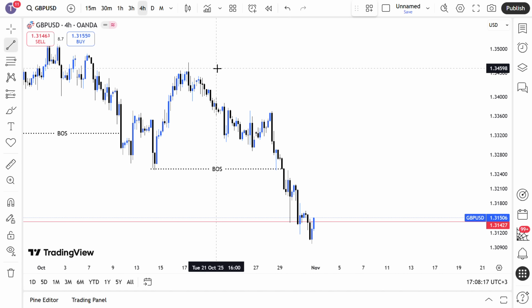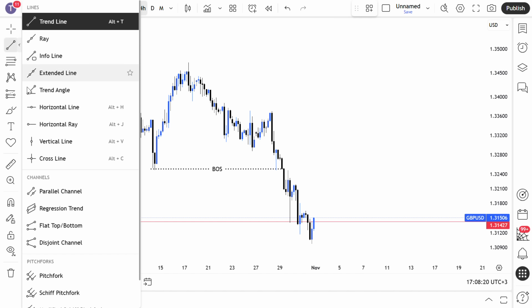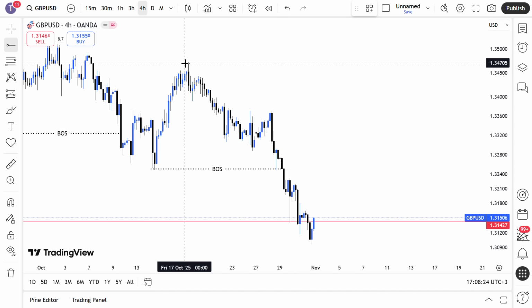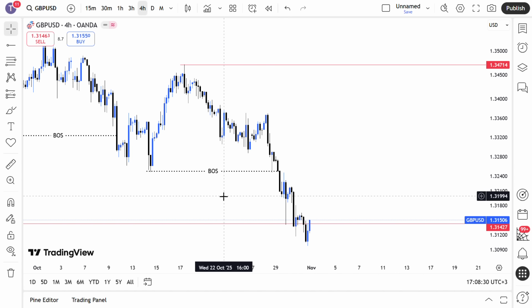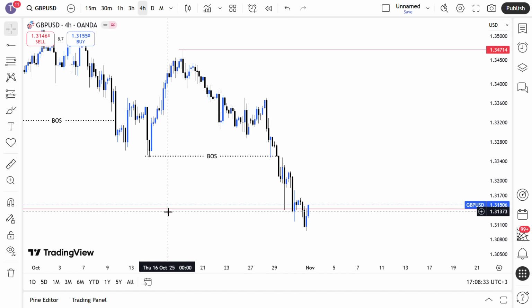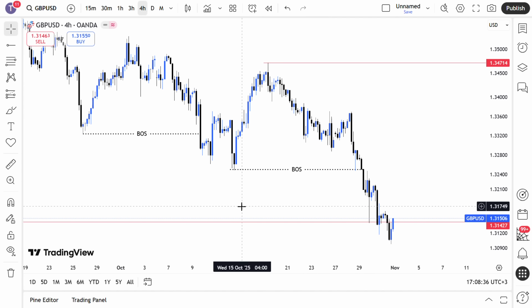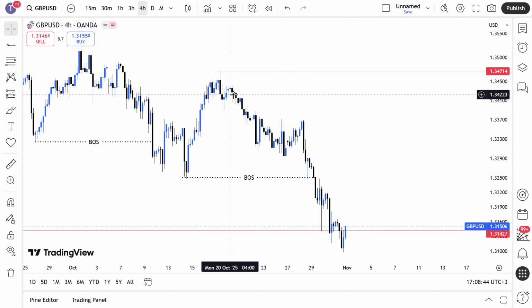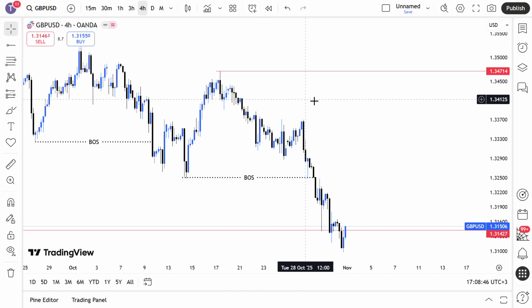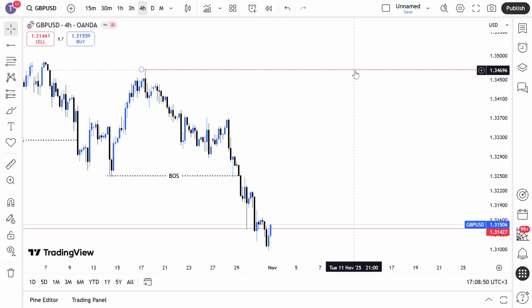And if someone believes this is a break of structure, sorry, let me mark something here. So if someone believes that this is a break of structure, of course, we believe this is a valid break of structure, but the market now has cleared the external structure of the daily time frame. And now it will be looking to take out the internal structures as liquidity. So when the market comes into this area, the market will be having a reaction from this area, but it will have a short-term selling opportunity, and then later on the market will clear that high.